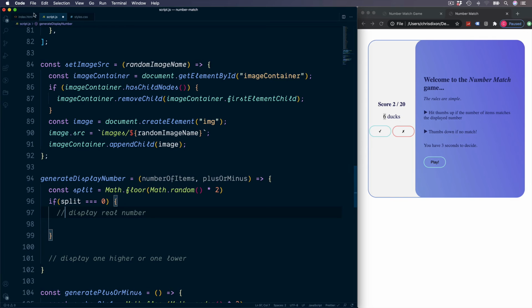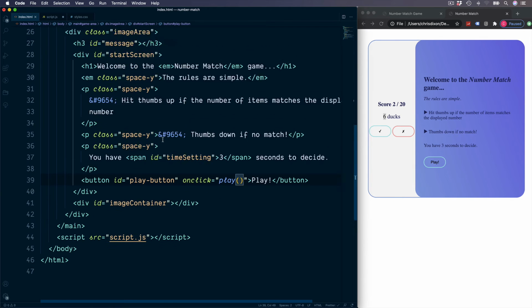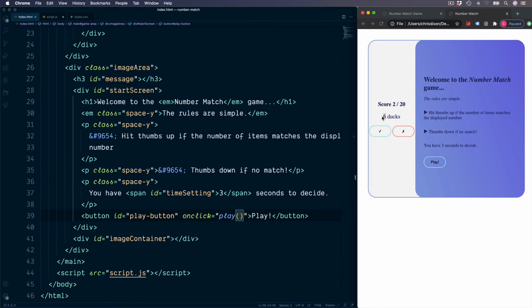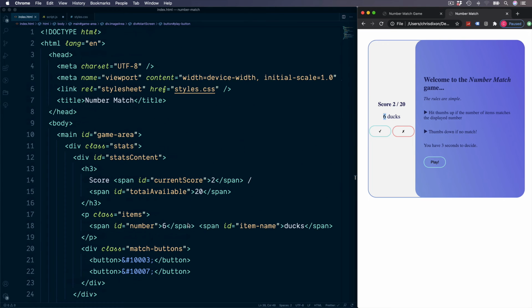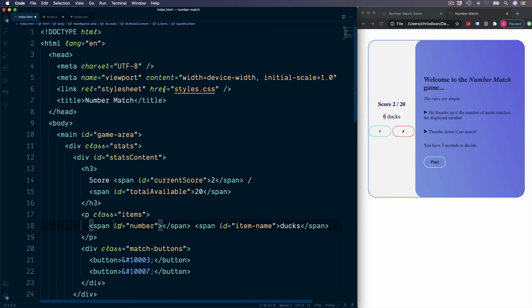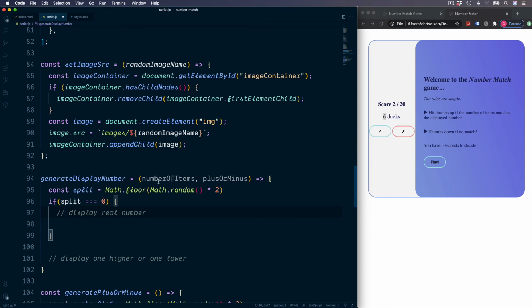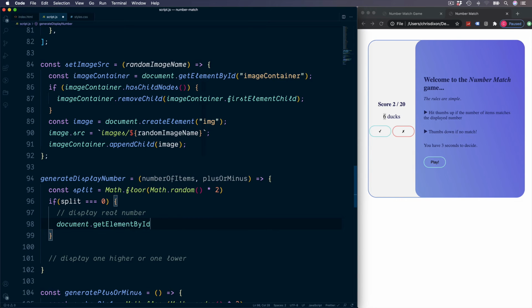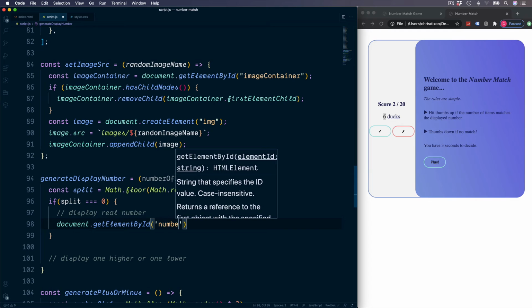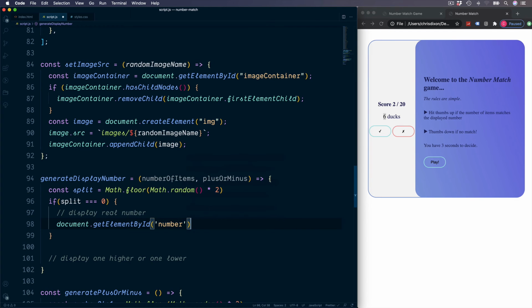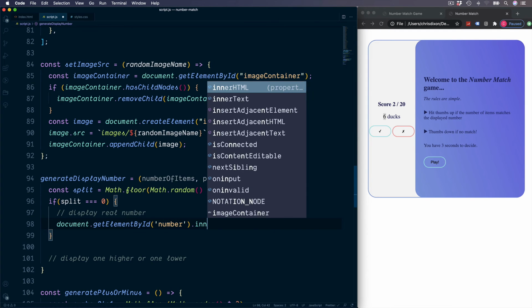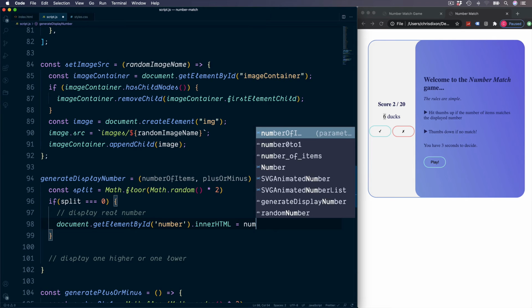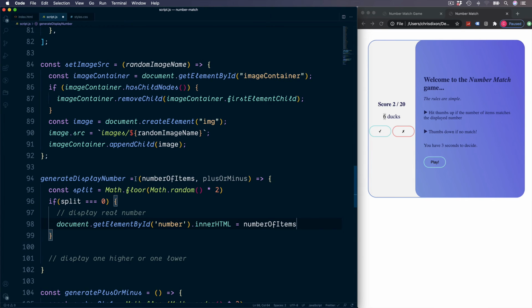And the way we can do this inside of our index page is to find our element, which our value is stored inside. We see this value just here, so we can remove this, and then we can target our element with the ID of number. So we do this with document.getElementById. Our selector was number, and then set the inner HTML and set this to our number of items, which is passed to our function just above.